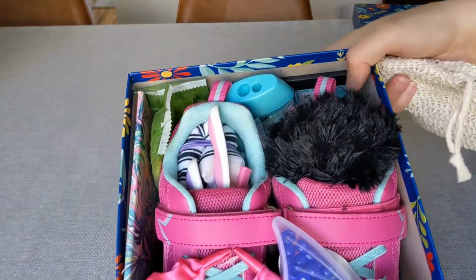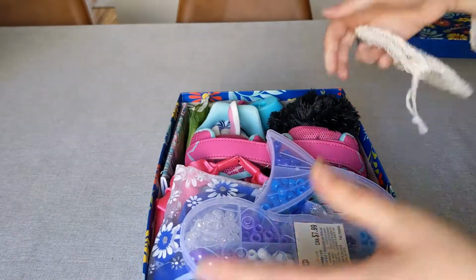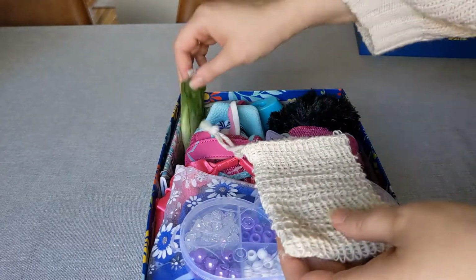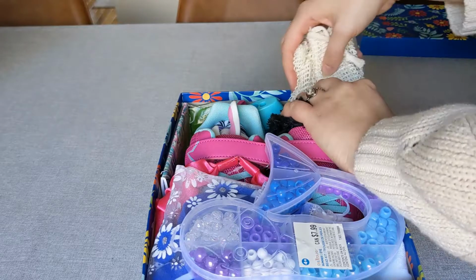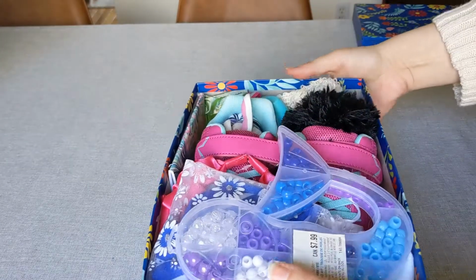Now the very last thing that I'm adding into her box is this soap saver. I love these. I get these from Amazon. They have holes in them so they breathe. The soap inside would not mold, or it shouldn't mold. It's breathable, and I'm just going to put her soap inside of it just to reassure her that it's a soap saver. And that is my box for a girl 5 to 9.